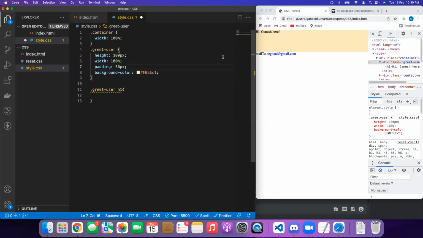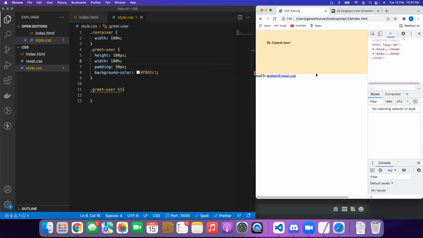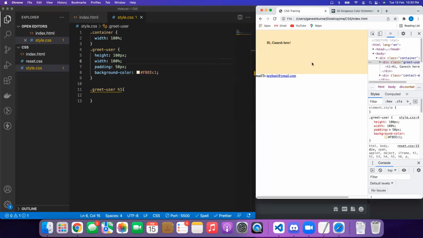So if I save it and refresh it, see what has happened here: you asked the element to have a height of 100 pixels, and on top of it, you said use a padding of 50 pixels on all the sides.